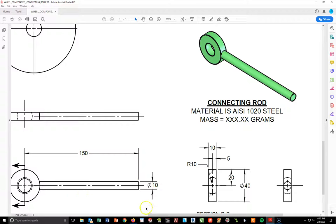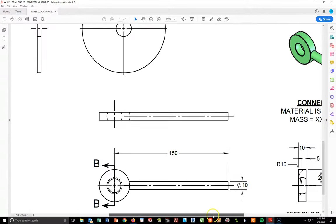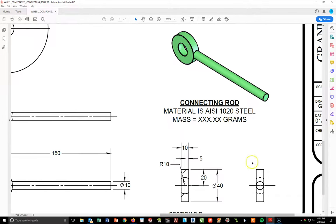Okay, so let's put this plan into action. So I get my SOLIDWORKS up and running. Hopefully, you got yours up and running too. As it loads up here, we're going to make sure we know what units we're drawing in. And in this case, we should know we're in metric because we see it right here in our drawing. So we'll start with a metric part on the right plane as soon as SOLIDWORKS boots up.